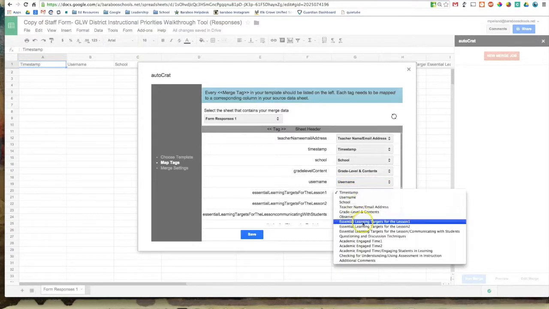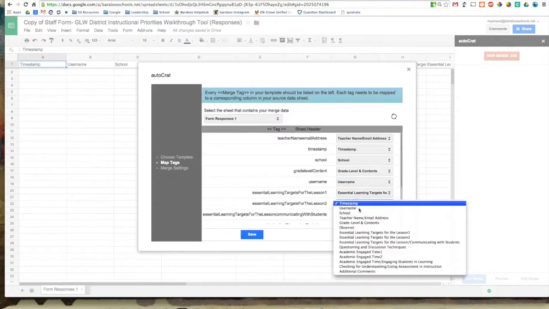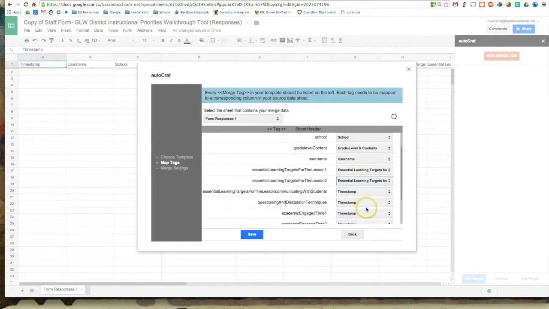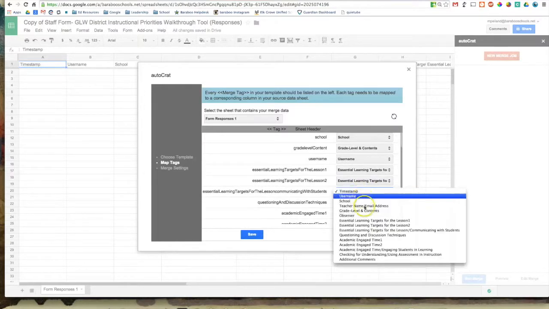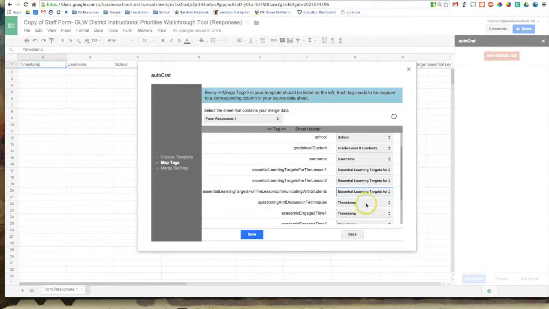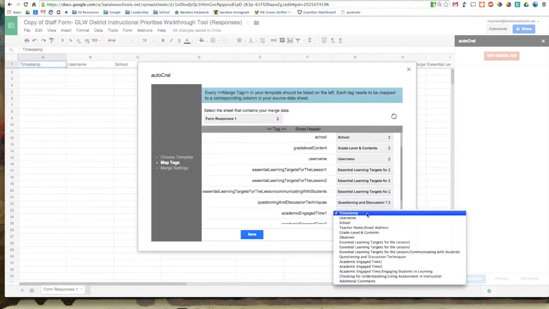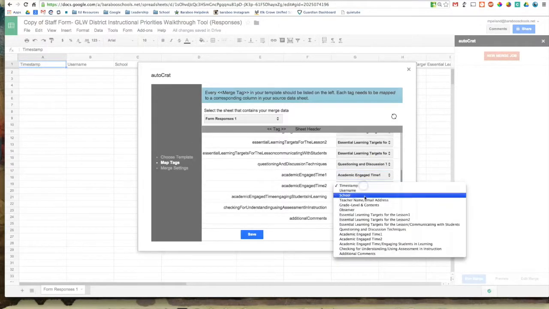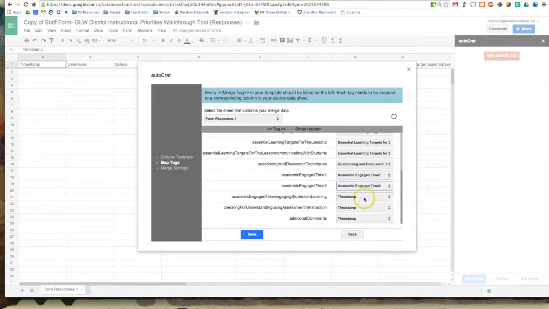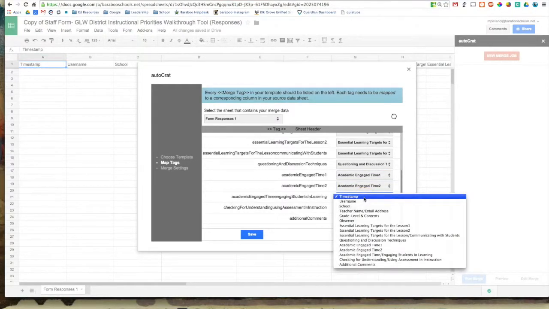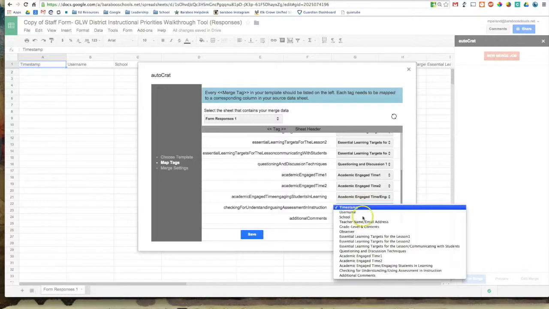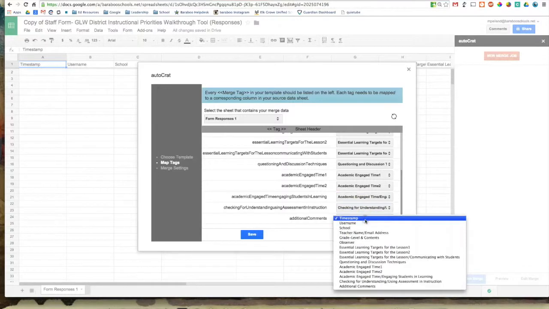And then essential learning targets for the lesson 1, essential learning targets 2, and essential learning target with students, techniques, and then I'm going to go down the line here: academic engage time 1, academic engage time 2, because there were 2 areas that I could mark for each one of them, and this is academic engage time student learning, checking for understanding, and then additional comments.